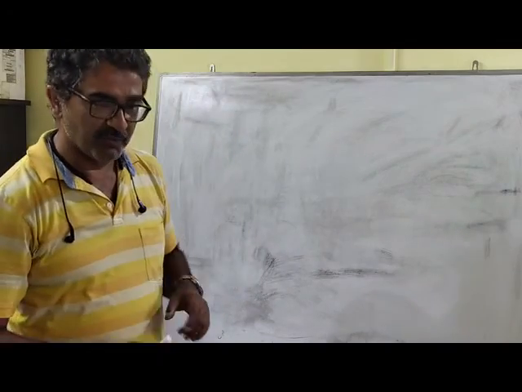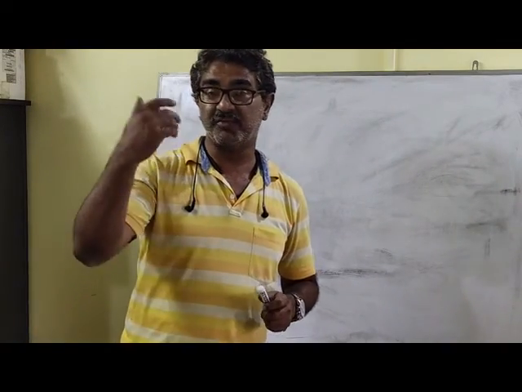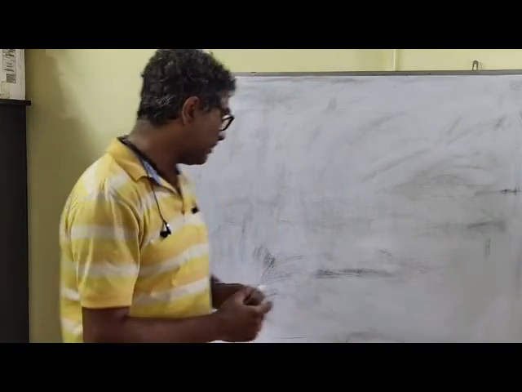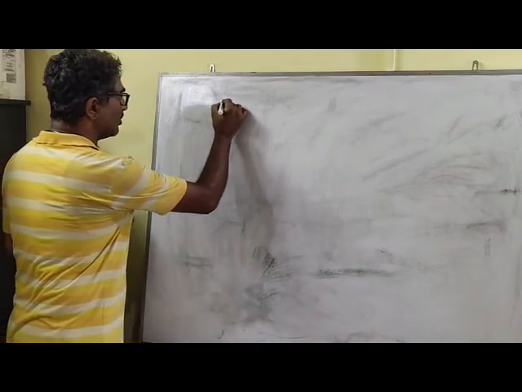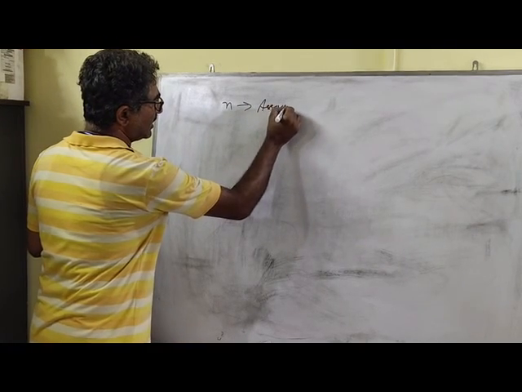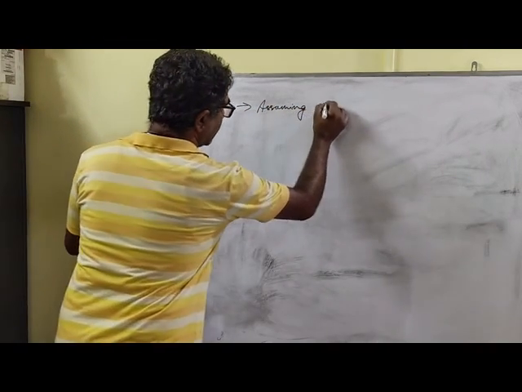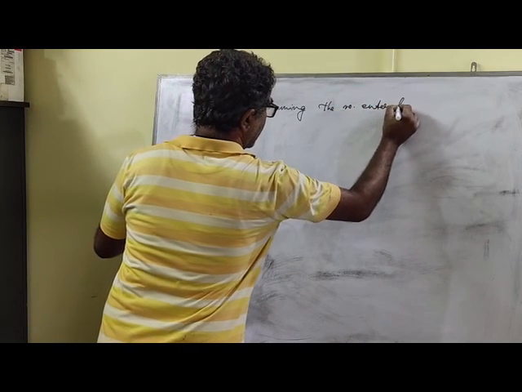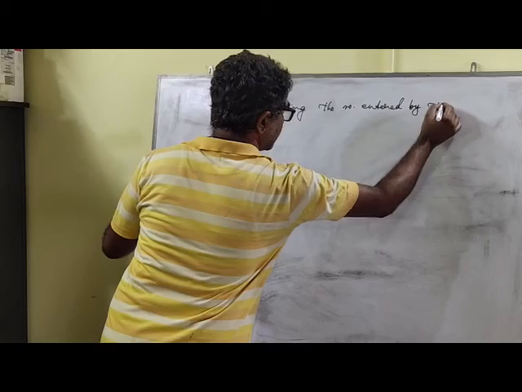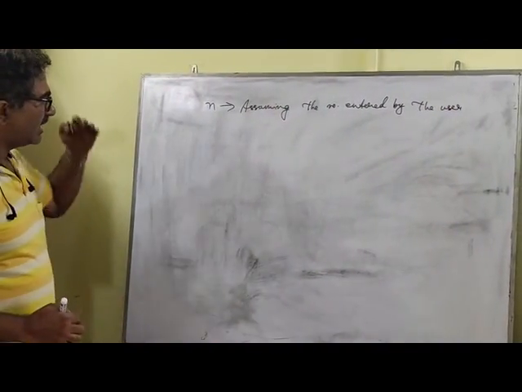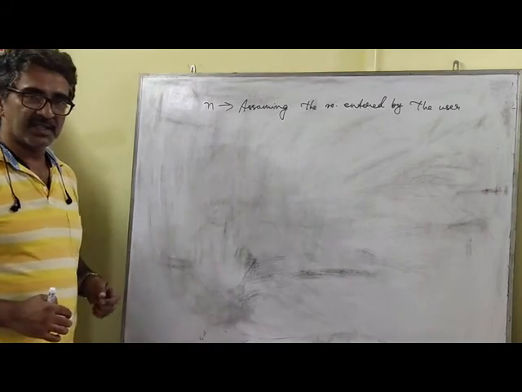Now the first step was counting the total number of digits. So first what we are going to learn is how to count the total number of digits in a given number. Suppose n is a number, assuming this is the number entered by the user. Now we are going to understand how to count the total number of digits in the number n.